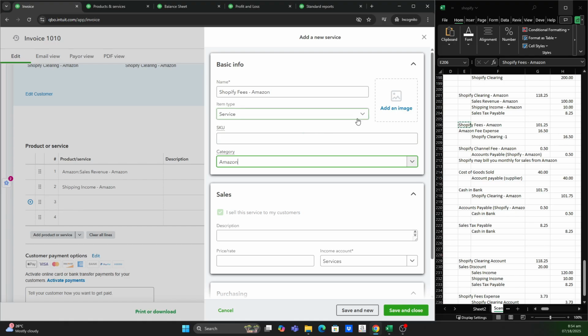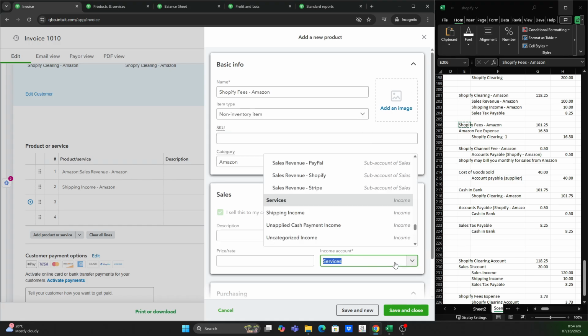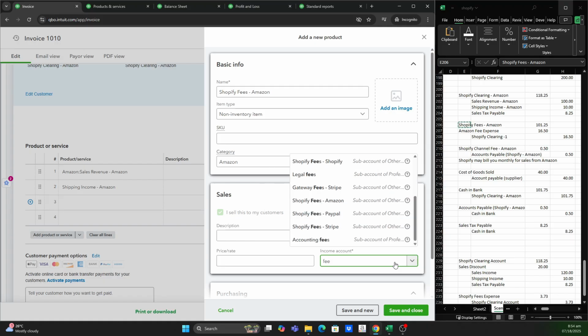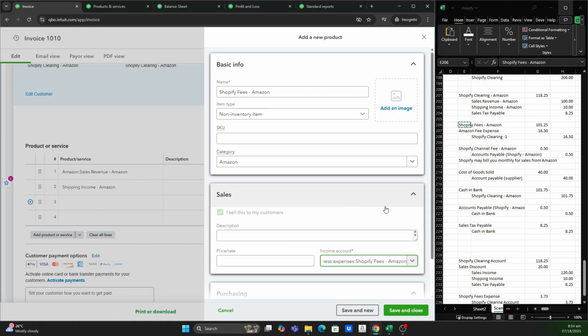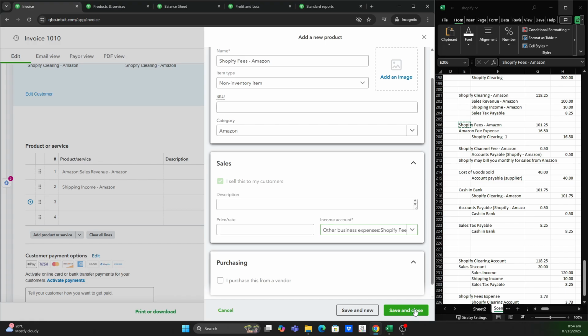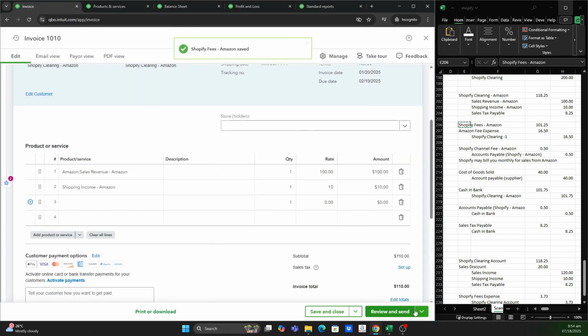And this is non-inventory item. Now here is the fee Amazon. So save and close. There you have it. The amount is, this is wrong.